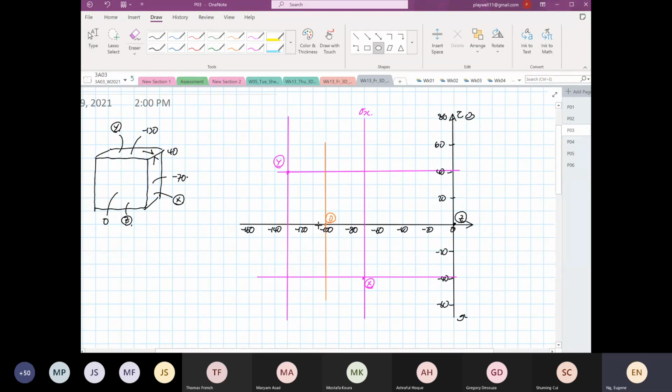So 50 radius, so 20 will be here, and then 50 will be there. So this is my circle. Wait, 20, 40, 50 should be here. Okay, so this is 50, and this is 50. So this is circle number 1. This is for the XY plane. Then I can construct the other circle. 50, so 25. So this will be my XZ plane. And then the bigger circle, I think it will be 75. Yeah, it will be 75 because it's exactly the same.